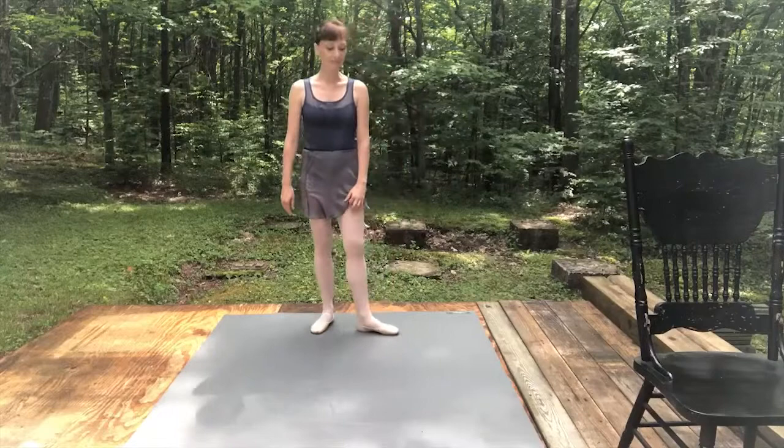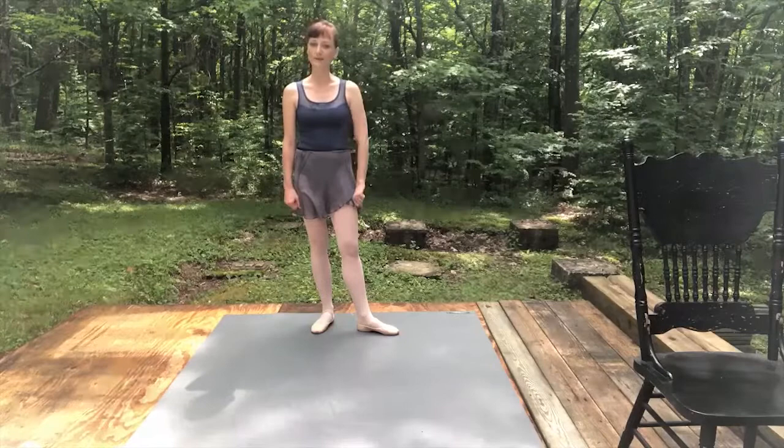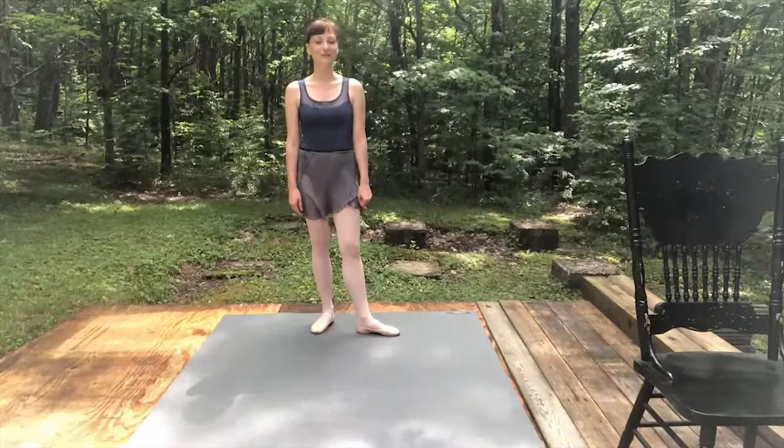All right, we're going to start with a port de bras. Now in the Cecchetti technique, there are 8 port de bras. Today, we are going to learn the 6th port de bras. It just so happens to be my favorite. So we start facing corner 2 in 5th position with the right foot front.